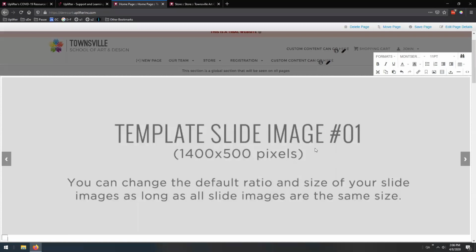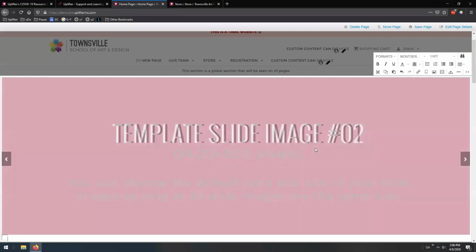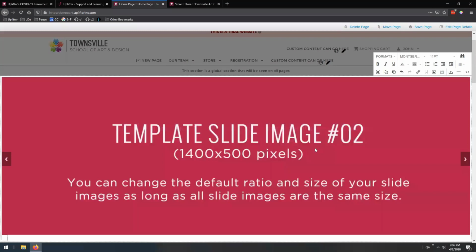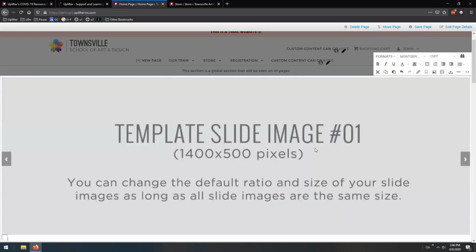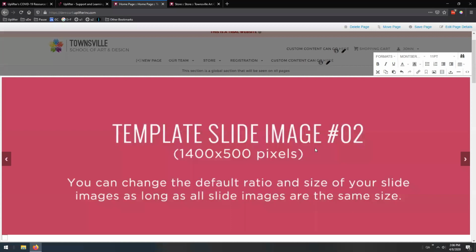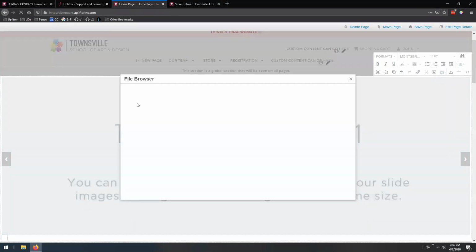Now this is quite a large image right out of the gate. What you'll want to do is have a series of images, at least two, to make use of the carousel, but you want to have a series of images that are all relatively the same size. In fact, having them identically sized is definitely preferential. When you have those images in place, of course, you can then upload them into your system using the image icon here and using the browse to search for and upload those images.